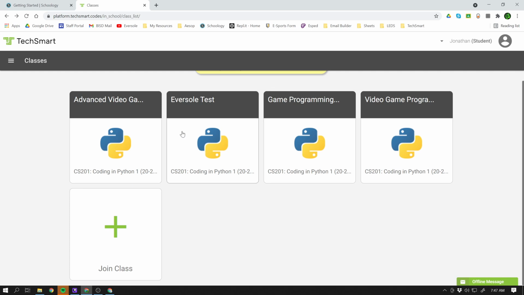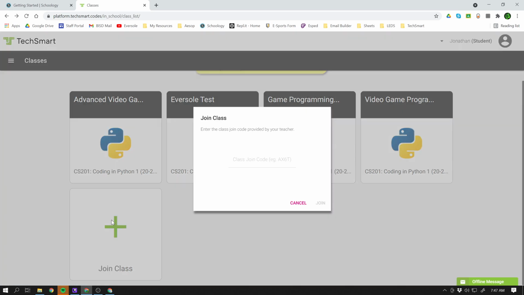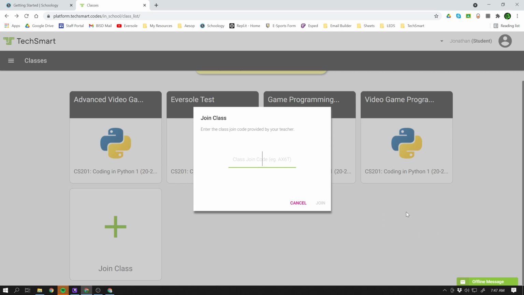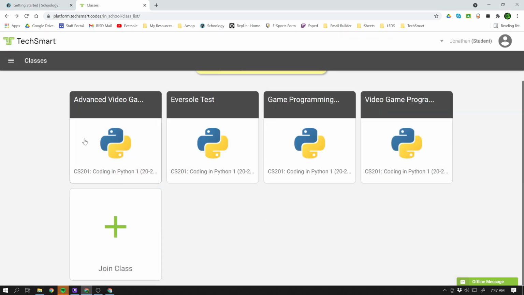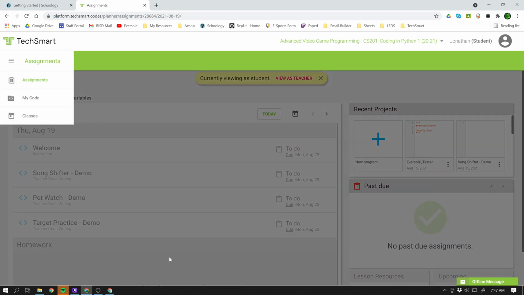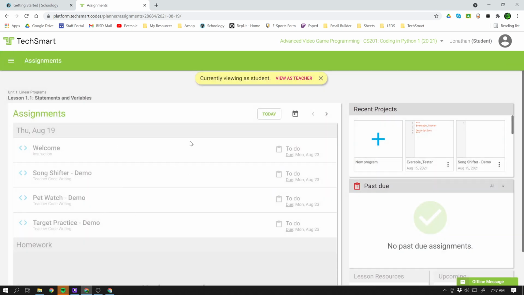Alright, so you're going to have something that looks like this. I have a bunch of programming classes, but if you're going to join a class, you'd probably just have a plus sign. You're going to click the plus sign, and then it wants you to put in the join code, and that's where you would put in this code right there, and that will let you join the class. After you join the class, you can click into the class, and then you can check what we're doing for that day. It shows that you're doing something on Thursday. I haven't really moved all the stuff around, but I just want you to get logged in.